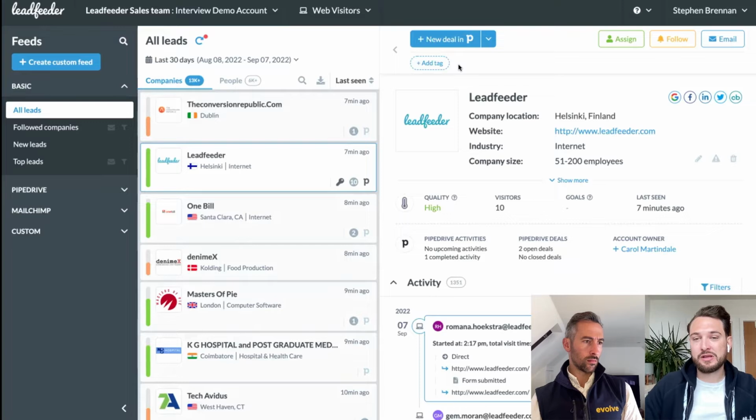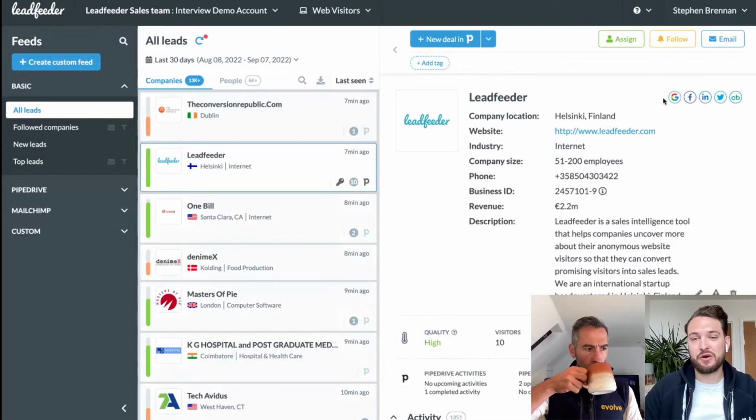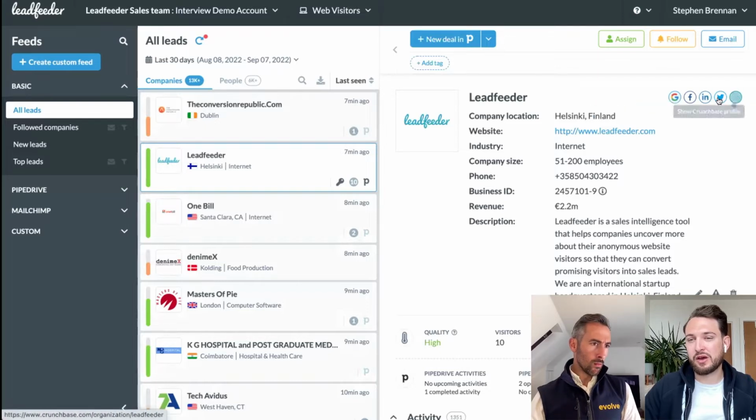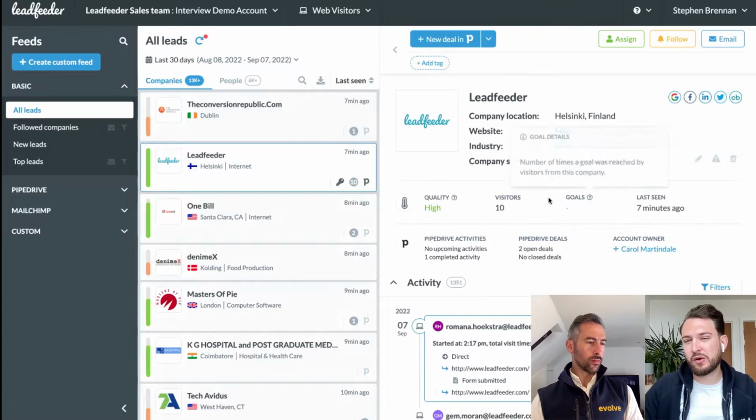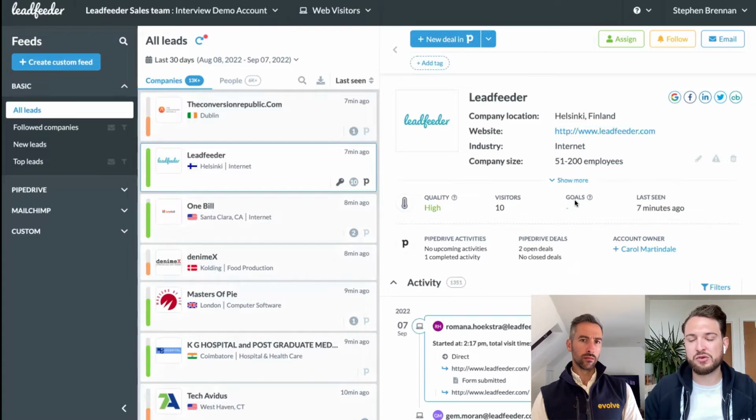Nice. So here we have a high-level view of the organization, the information we've been able to provide, some quick links so that they can go into further research or go straight into LinkedIn for prospecting. We have an overview of the data that we mentioned earlier, like the quality, number of visitors. We can now also set goals as well. So a little bit similar to GA and how you would set a goal for a particular page or file download or something like that. We have a similar function where you can now set a goal, so you don't have to dig deep into the data here. You can just look at the goals in this section.